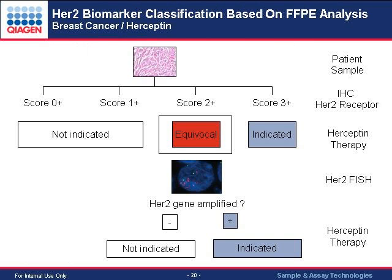Another example which I would like to draw your attention to is the analysis of proteins from very difficult samples such as formalin-fixed, paraffin-embedded tissue samples. In this case, proteins are of course cross-linked by the presence of formaldehyde, which makes it very difficult to, on one hand, retrieve them from the tissue sample, on the other hand, to analyze them. And I would like to show this new technology with one biomarker example, namely the detection of the HER2 receptor protein, as is necessary for the administration of the Herceptin therapy.